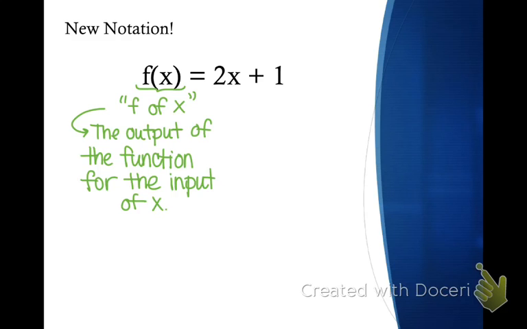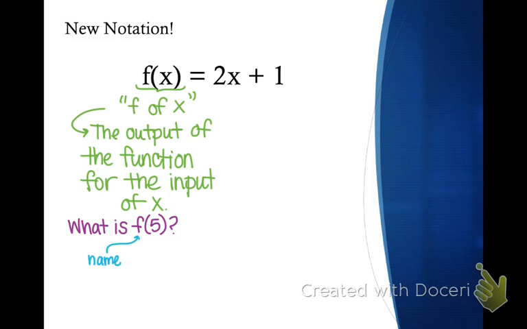Okay? Now there's a different way that we can write this. Let's say that I wanted to plug in 5. I want to know when my input is 5, what is my output? Well, a way that they could ask you that is they could say, what is f of 5? Now, f, in this case, is nothing more than the name of the function. So this function is called f.